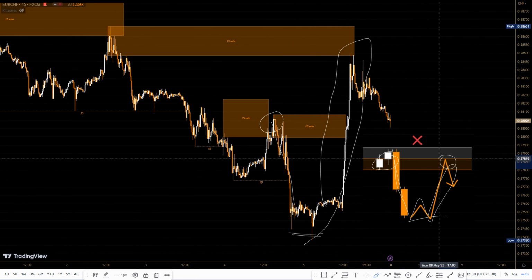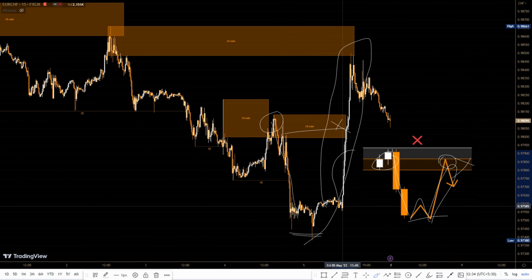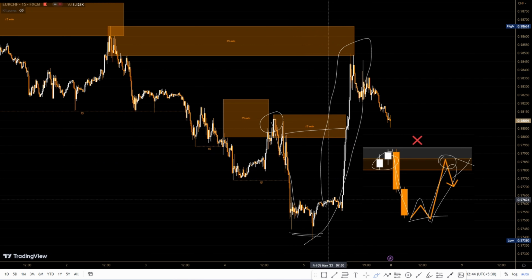Now you can see that there is an impulsive move. So you don't need to take a trade exactly at this point, because this point may be broken if this move is strong. So don't try to trade into this V-shaped return. Just focus on the rounded return and corrective return.